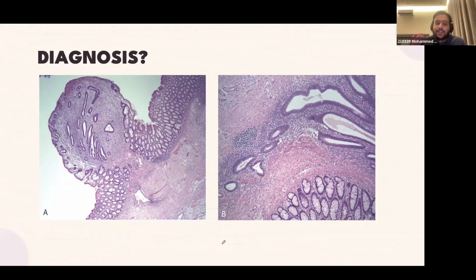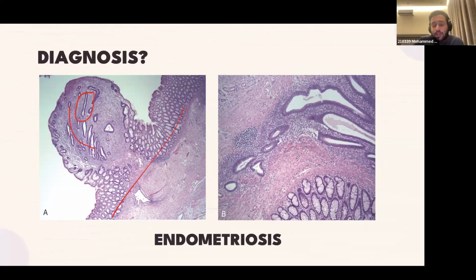Diagnosis, you obviously have to get a sample of the tissue that's involved. So this is basically evidence of endometrial glands with a stroma surrounding the glands somewhere else. In this case, it's in the colon, okay? So this is endometriosis. Now, one place it can spread to, and the most common, is the ovary.